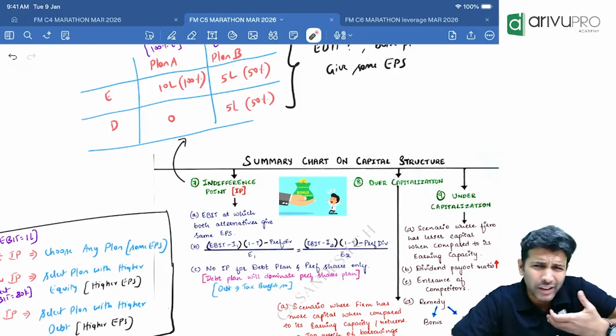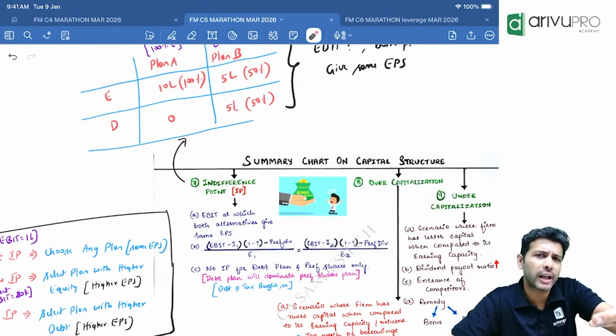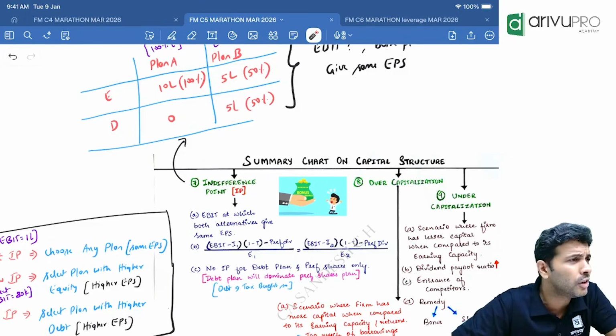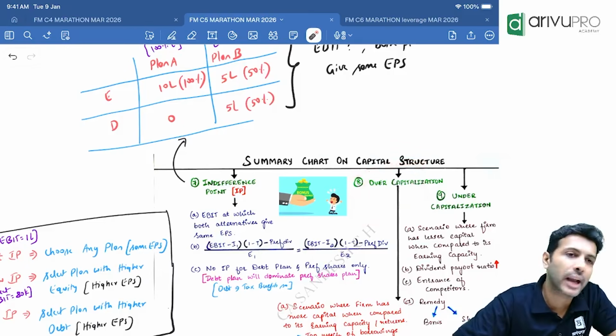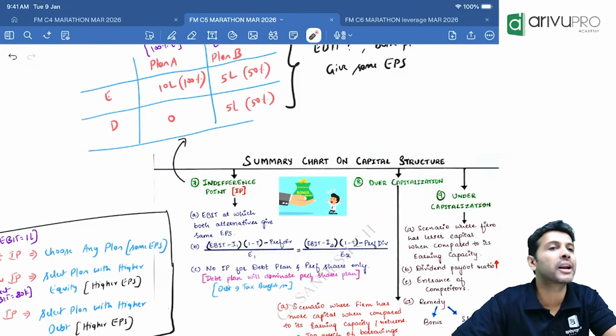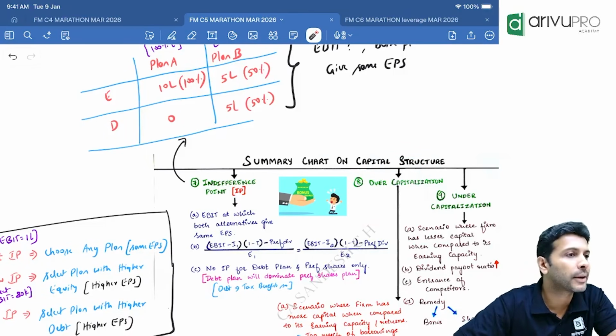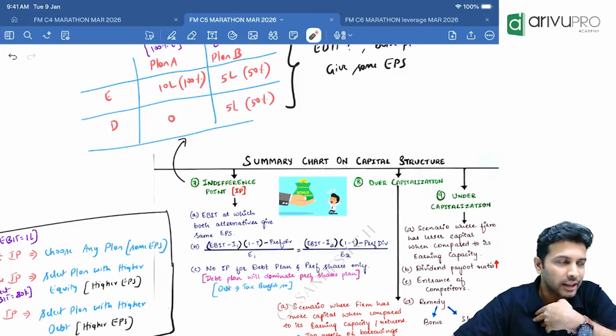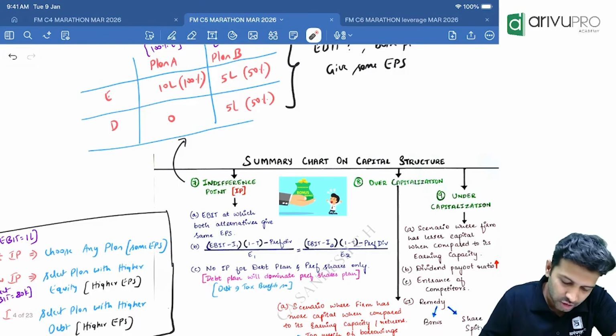Now you tell me, if you need 10 lakh, if you borrow 10 crore, can we utilize 10 crore fully or only keep it idle? Keep it idle. That scenario is what we call overcapitalization. Now tell me, what should be the remedy over here? If it's overcapitalization, should I keep the 10 crore or return it back? That is what the remedy is.